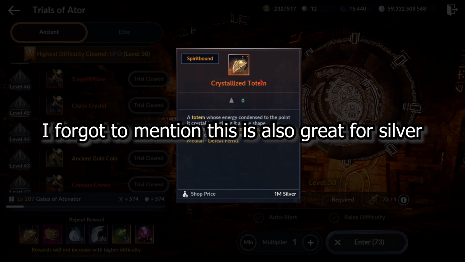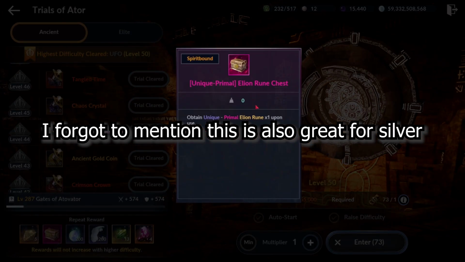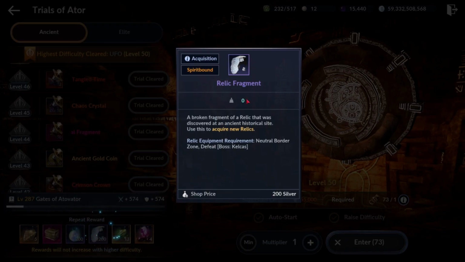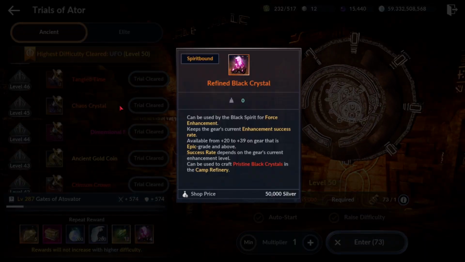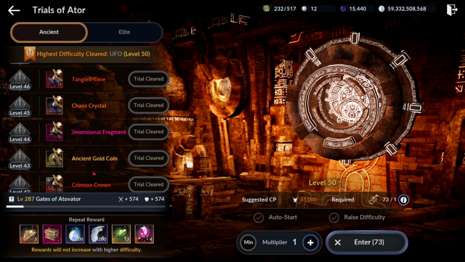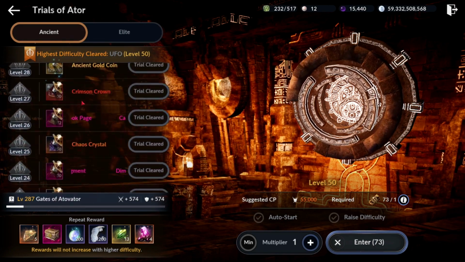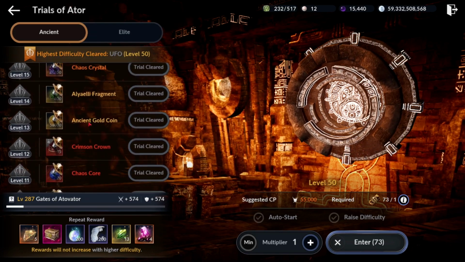You'll get some crystallized totems, which is good for your totem progression. You'll get these chests, which are really good for your runes. So you'll get magical essence, some relic fragments, these boss fragments, and then also the refined black crystals. All of those are really good, but also the further you progress, the better these individual rewards are. So you can get a lot of rewards just for doing them for the first time.